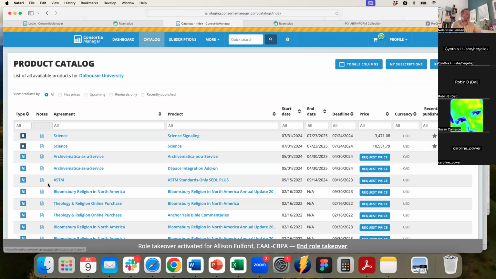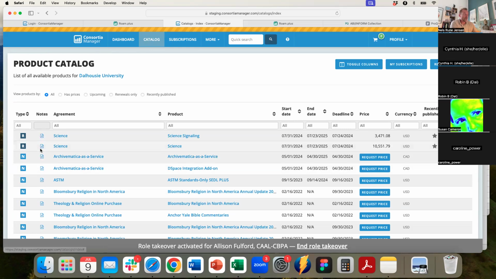So maybe let's say that you already subscribe to Bloomsbury Religion directly with the publisher, but now you want to order it through here. Obviously, it'll be registered as a new subscription, even though for you it's actually a renewal. So just keep that in mind, that this is about what the consortium knows.